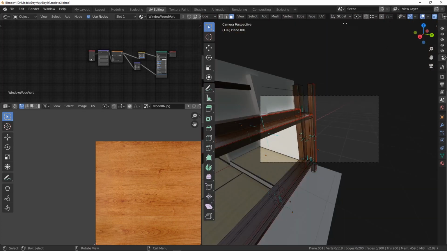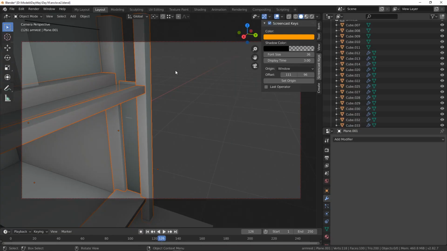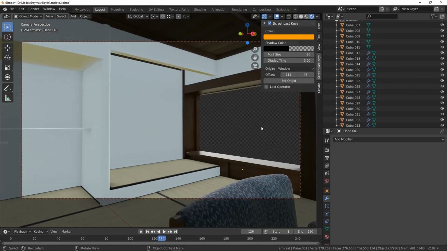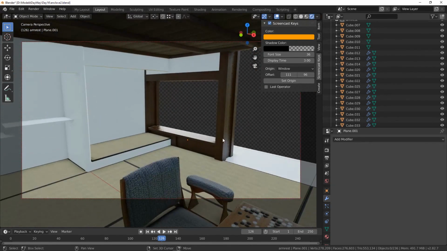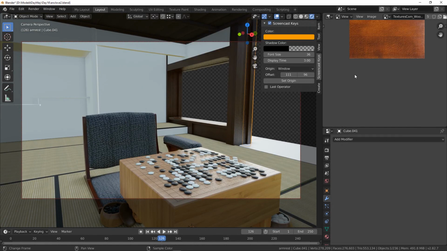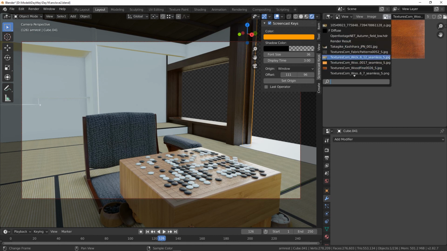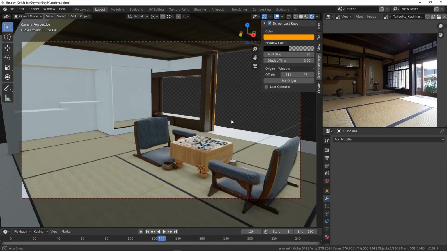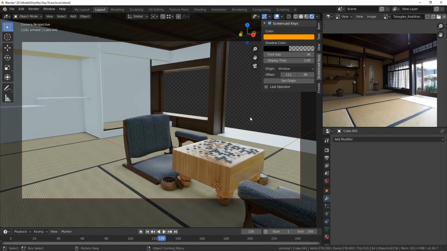Let's go into our camera view. Actually, let's go to our layout view. Texture view, camera view. And now we should have what basically looks pretty close to the reference image, I would say. Let's have a look, see if we can actually find that reference image. So yeah, not terrible.